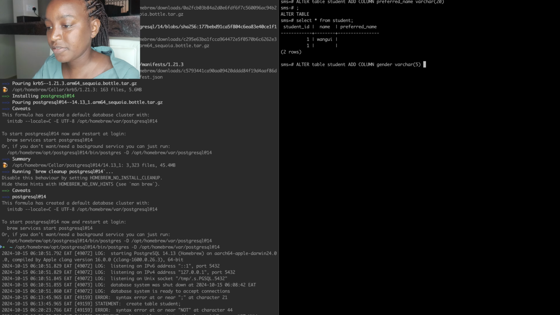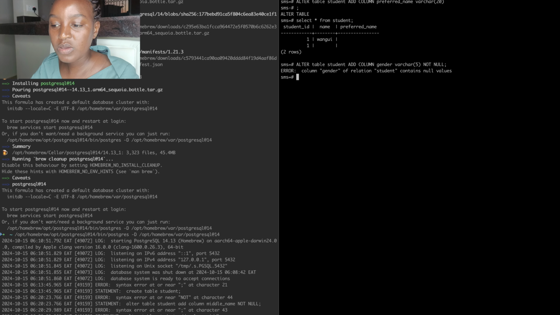I'm going to give it 5 and specify that gender will always have a constraint of not null. It can never be null. We'll see it errors because column gender of relation student contains null values, because prior to this we had created 2 different students and they had null values. So it fails because of that.